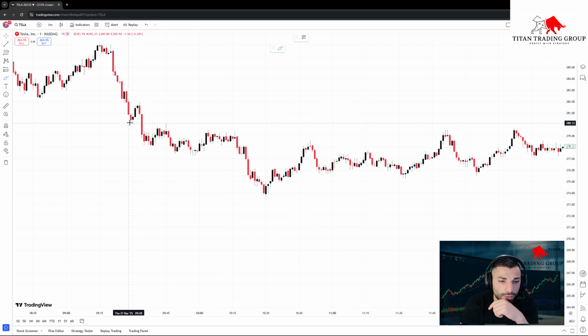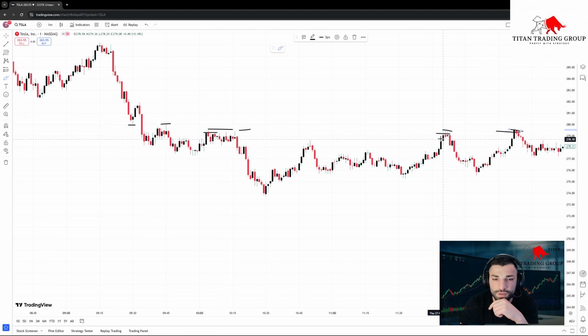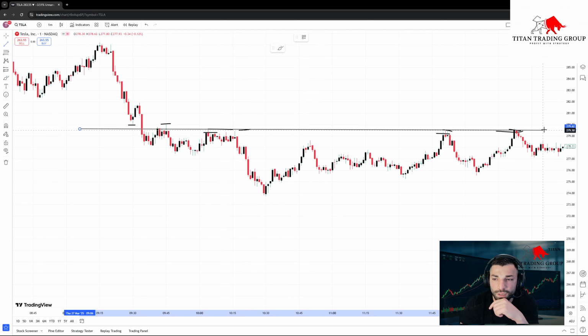We have the support of the previous candles here. We have this candle that tried to break it out here, and we have a few failed breakouts over here. Okay, the next level, we have a couple touches here, and a couple touches here. Every single time we got to this resistance area, we kind of failed, and then went back down. As you can see, every time you came to this area, if you would have just put your stop, let's say here, and took a short, you would have made money. Especially over here, that would have been a beautiful move from 279 to 273. Anyway, this is now a resistance area.